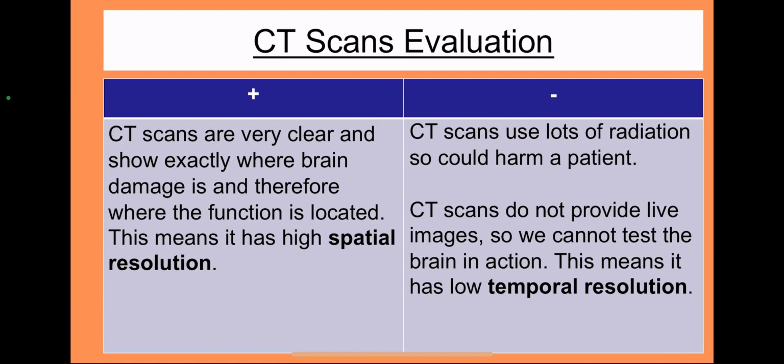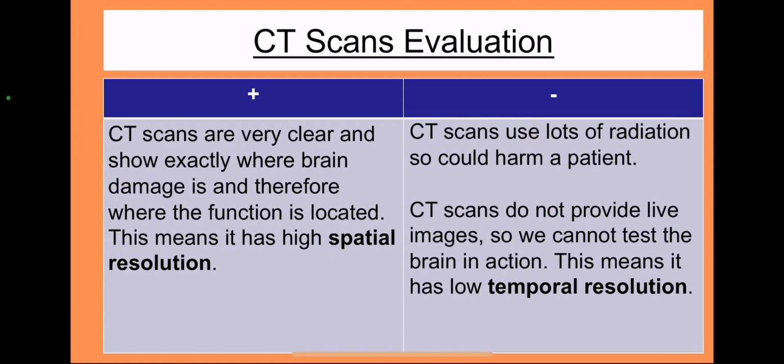You need to be able to evaluate the CT scan, so what we could say on the positives is that CT scans are very clear. It's very obvious where the damage is. So at a higher level, we would say that this means it's got very high spatial resolution. On the downside, lots of X-rays does mean radiation, so too many of these could become a harm to the patient, which is a problem.